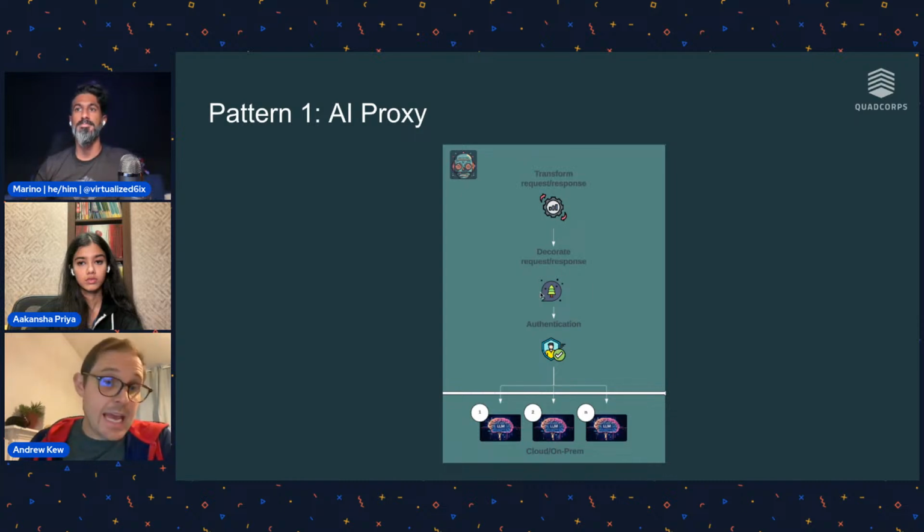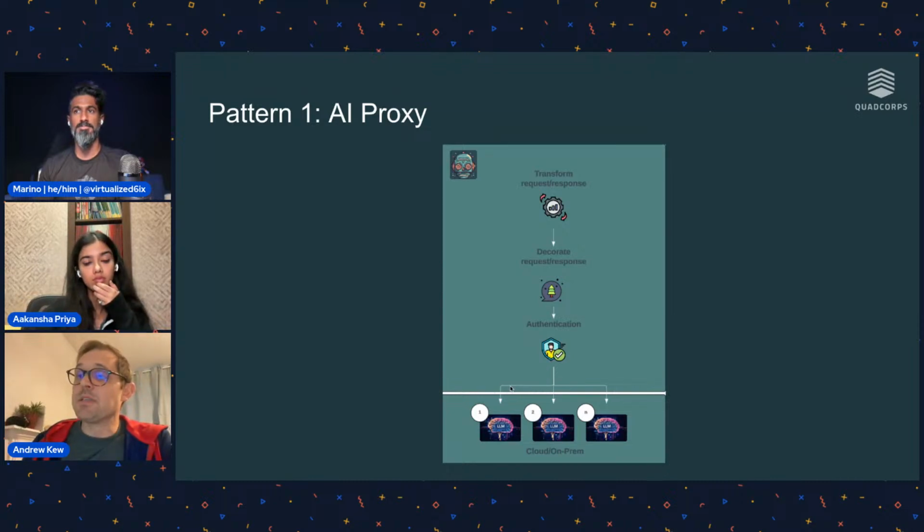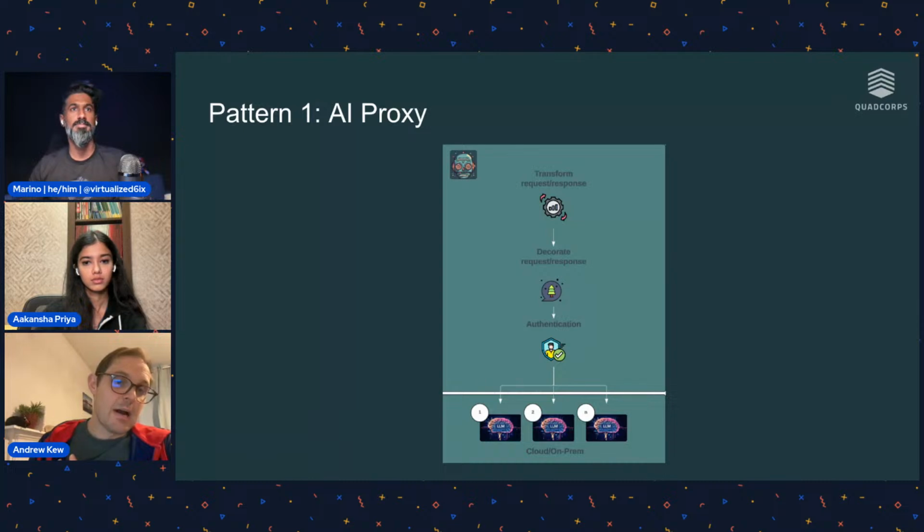You can decorate it if you need to add any additional information to it. Any authentication you have for it, it will do it, whether it's OIDC or KeyAuth, whatever that is, and then send to whichever LLM it needs to go to, whether it's cloud or on-prem. So if you build this, all of your downstream systems don't need to worry when you pull one of these out, or one of them goes down, or you add a new on-prem LLM. You can just add it in, and it can all be managed within your AI proxy. So, one really powerful pattern. And if you're looking to start with something today, I would definitely recommend this AI proxy as a good starting point.